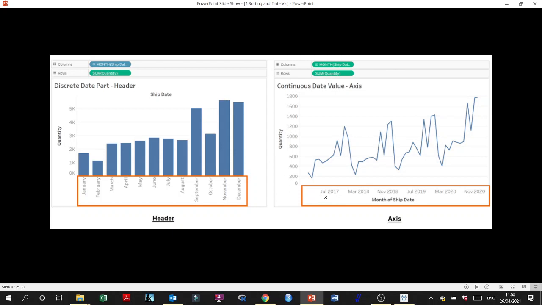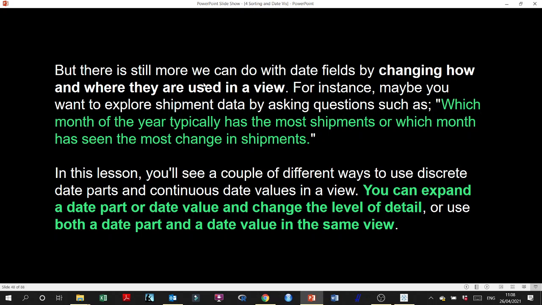You will probably be given different alternatives, like, is it a discrete month? Is it a continuous month? Over here, July 2017, then 2018, 2019, 2020, and so on. It seems like it is continuous because it is the month and the year. Is that true? Well, there's no header also. Yes, it's true. Over here, Ship Date, there's a header, and mostly here is bars, and these are aggregations of a certain measure over parts of the month, different date parts, which is month. So that's true here. It is discrete.